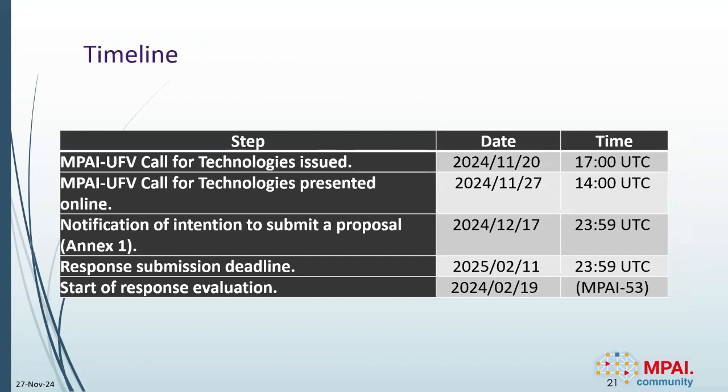So the timeline is: MPAI had a General Assembly on the 20th of this month, and is presenting the call. This is today. You are requested to submit your intention to submit a proposal by the 17th of December. This is not, as I said, mandatory, but it is highly recommended. Then the response submission deadline is the 12th of February, and the start of response evaluation will be the 19th of February.